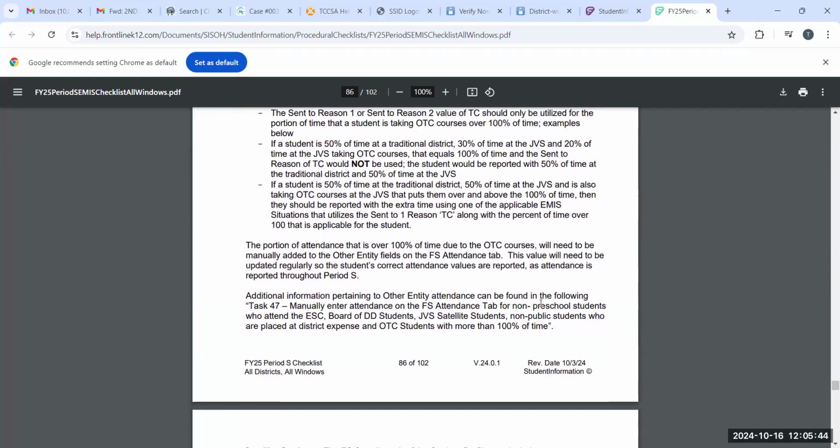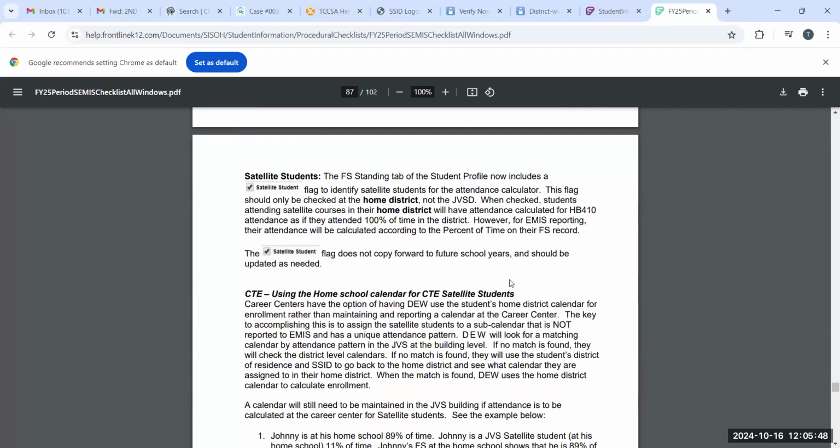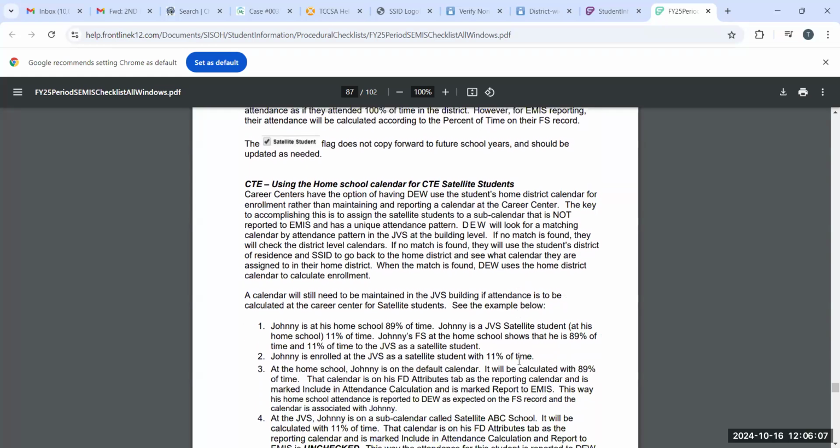And like I said before, this is just kind of a synopsis or summary here. I don't even think a lot of this applies. I know to the CTE, like Anita and Vicky, you guys may use this occasionally from time to time. But like I said before, typically with your R500 report, that's the report a lot of districts use, okay? So you'll kind of see that layout there.